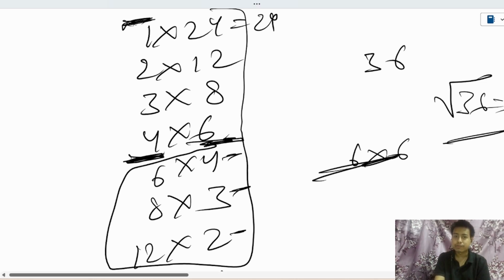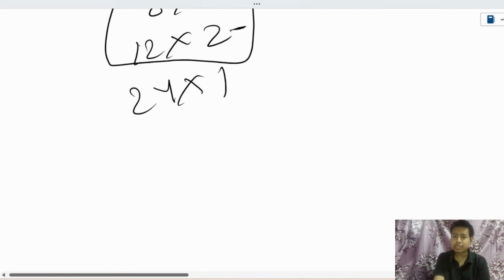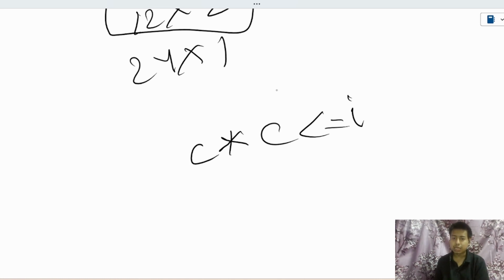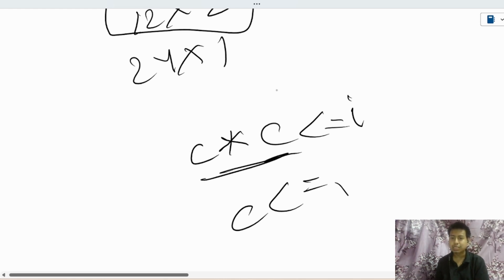So here we will be checking whether C is less than or equal to the square root of this number, which is I. Because we were saying C should be less than or equal to the square root of I, we can square it.